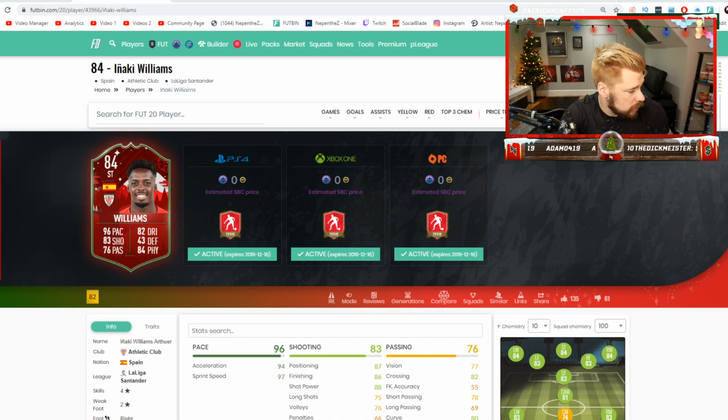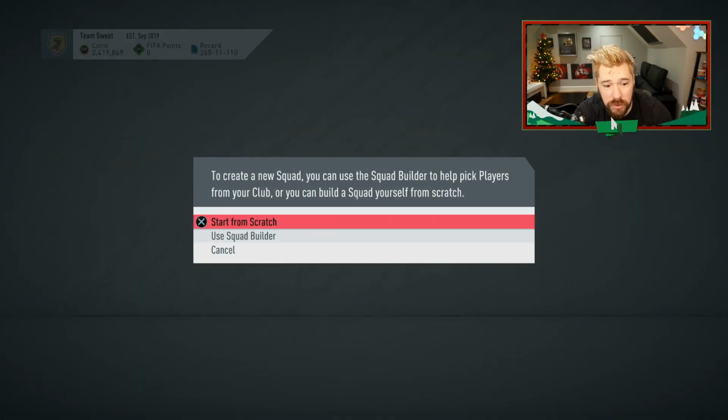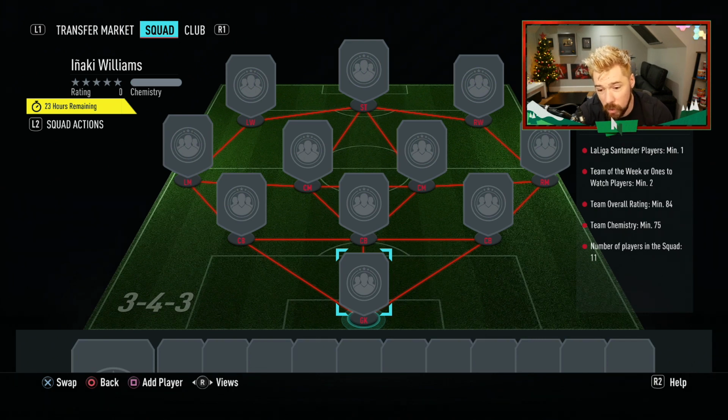So Inaki Williams is there. Let's have a look at what his requirements are. I'm thinking an 87 rated squad. Oh, that's actually all right. Okay, so maybe they're hearing us. I don't know. But an 84 rated squad with 2 informs, 75 chem, and a La Liga player, that's still going to come in quite expensive. I think an 84 rated squad was what, like 60k or something around those lines, maybe 50k.